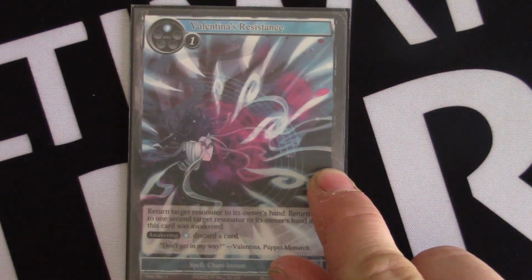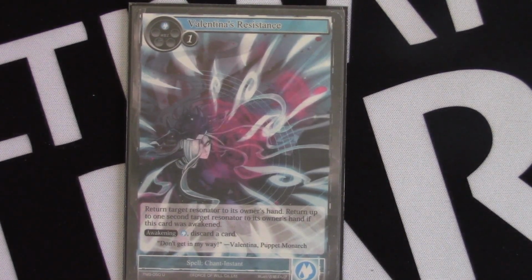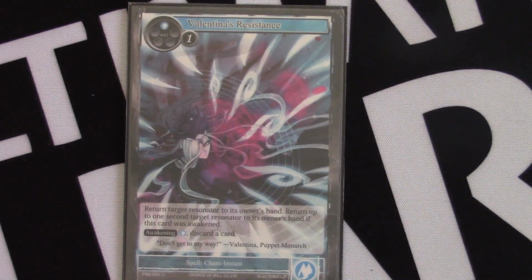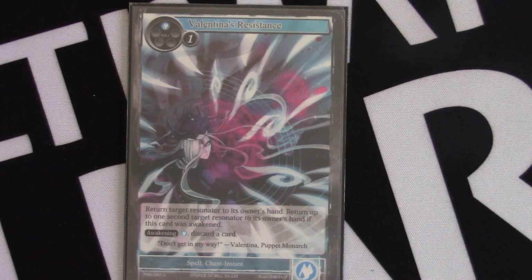Now, going into our 2-drops, I know these next 2 cards are going to have a lot of controversy. A 1 of Valentina's Resistance. So, bouncing a card at instant speed is great. Paying 1 more and bouncing 2 cards at instant speed is great. And this is what I was talking about earlier, where you're playing Hymnal's Memoria, where you're just going to get all this value of drawing extra cards, plus extra cards that you shouldn't have anyways, simply because you're a stone deck. So the disadvantage of having to discard a card really isn't that big of a deal.